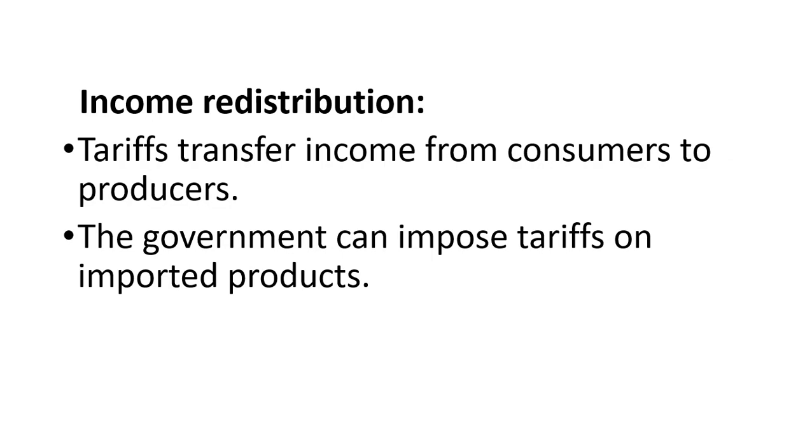Then income redistribution. One of the objectives of government is to redistribute income and wealth in a country. Usually, it is people who are well-to-do who tend to buy a lot of manufactured goods from outside, for instance, laptops, cars, iPhones, and the rest. So government can use trade restriction as a way of redistributing income from these rich people to the poor people. If you go to the port, if you are bringing a car to Ghana, you have to pay so much tax. It's a way of the government taking money from those who have money so that they can spend it on the less privileged.